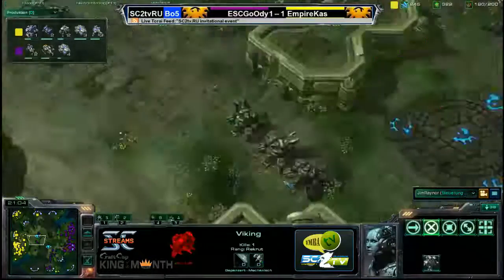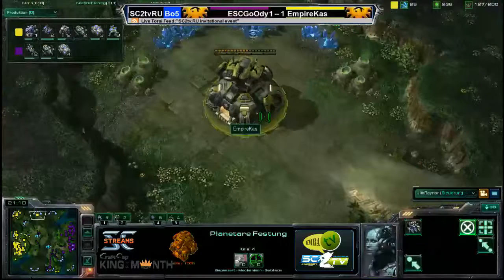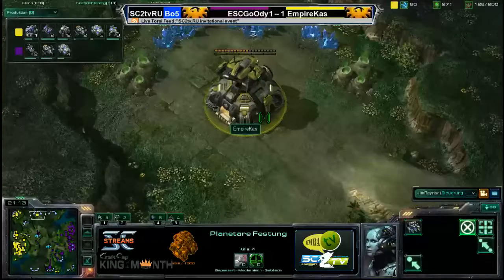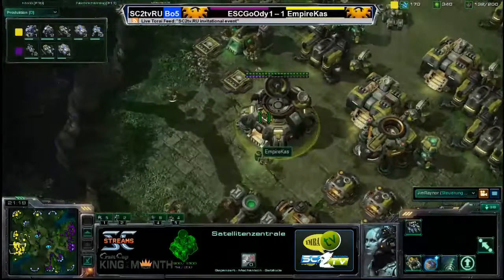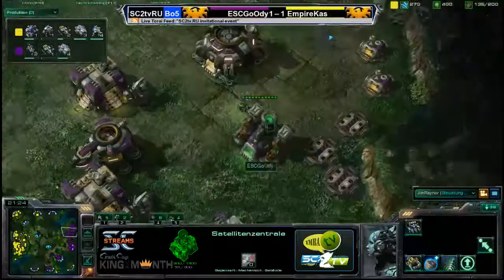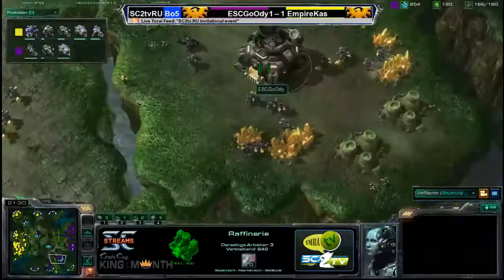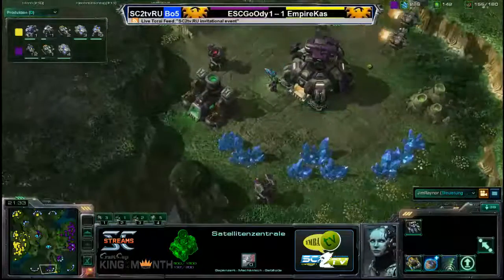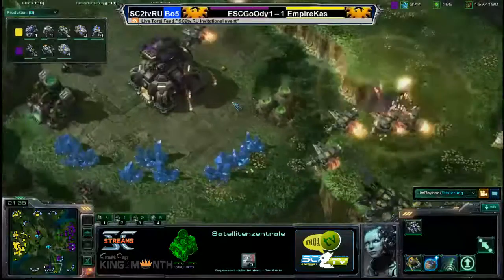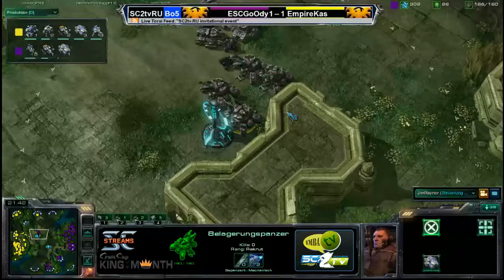And that's probably a nice move by Goody, as we see Empire Kaz's base here and a planetary fortress here for Empire Kaz. Empire Kaz has got 1, 2, 3, 4 command centers. His initial main base is completely mined out. So is Goody's. So essentially, both players are mining off of 3 bases. And now Goody has got another orbital command. And so Goody has got a new lease on life economically.